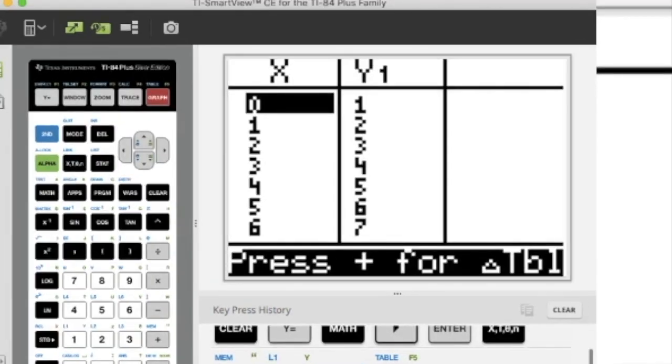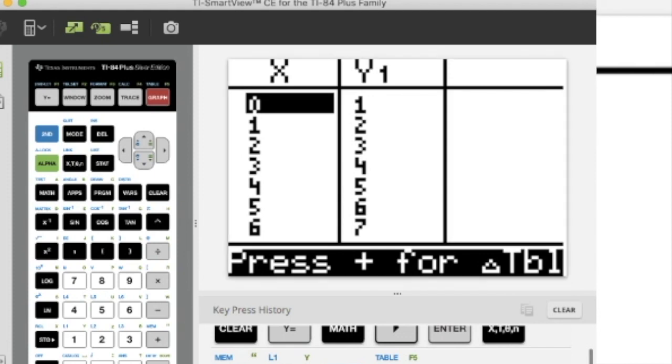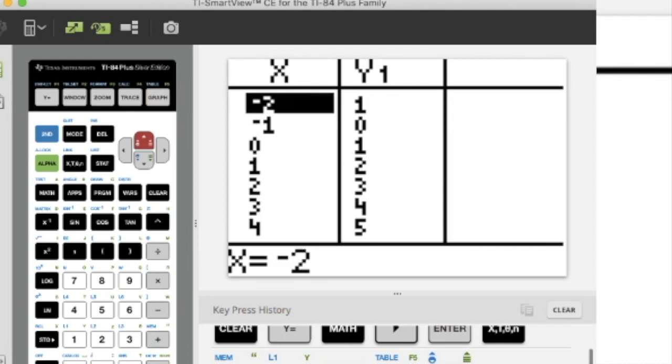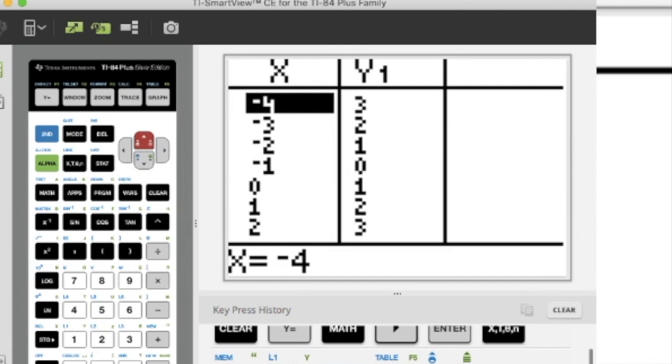So what Miss Fu taught you is that you kind of want to look through your table to see where there's kind of like a symmetry. Okay, so I'm going to scroll through. Okay, so do you see that right here, -1, 0, if I go up, it goes 1, 2, 3. If I go the other way, it's 1, 2, 3. So I know that because this -1, 0 is going to be a minimum point. It's going to be the lowest point. It's going to be that point of the V.